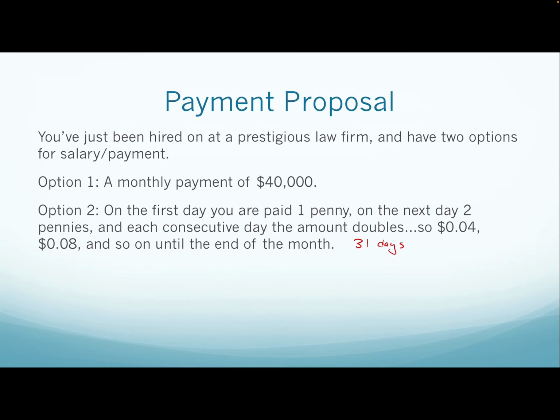31 days total. So you're going to start with a penny, and then 2 cents, 4 cents, 8 cents, 16 cents, and it's going to double each day. And then at the end, you get that total amount. So go ahead, pause the video, try to think of something clever to figure out what choice you want to make. And this is real money we're talking about here, so don't nonchalantly choose one option.